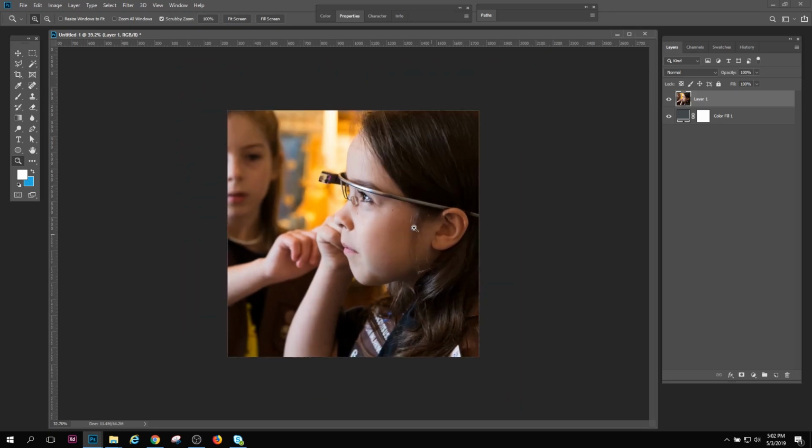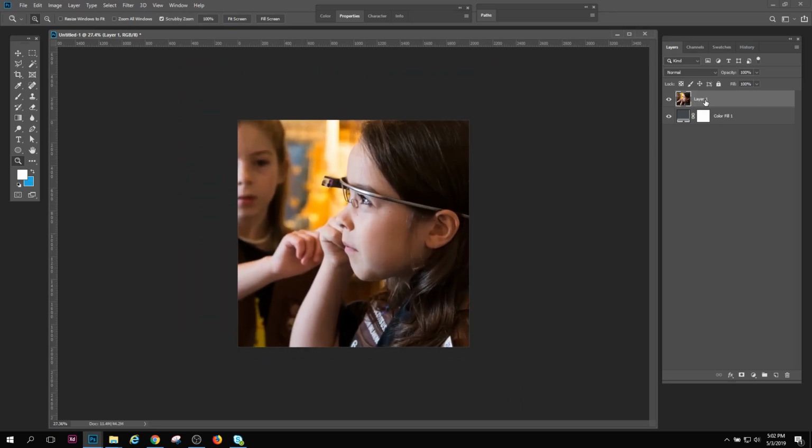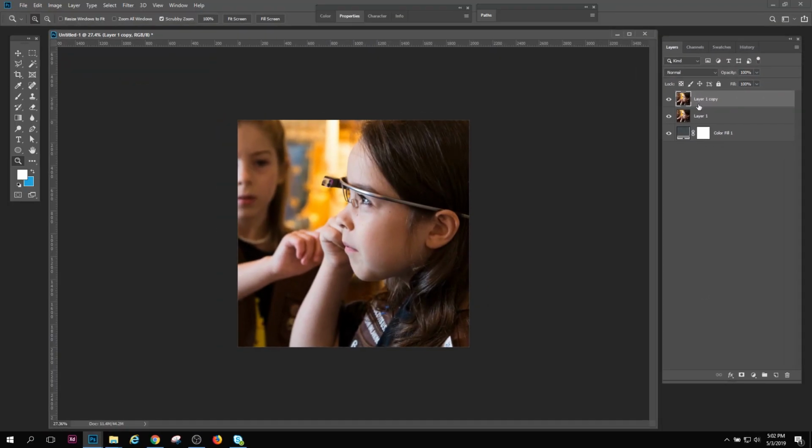So I want to make some edits to this image, but I always want to have a backup. So I'm going to left mouse drag this down into the new layer button down here next to the trash can, and that will duplicate my layer. Okay, so what I'm going to do is I will hit Control G with it selected, and I will type something like backup, and I will hide it.